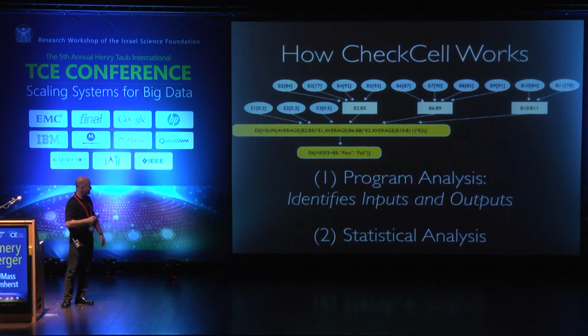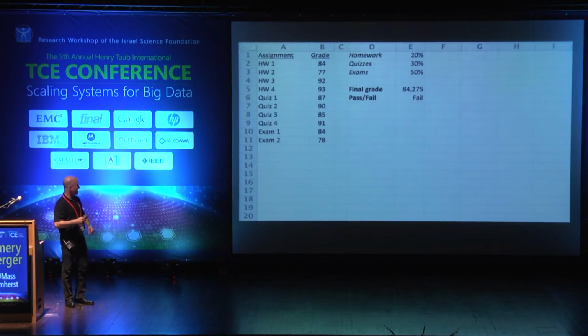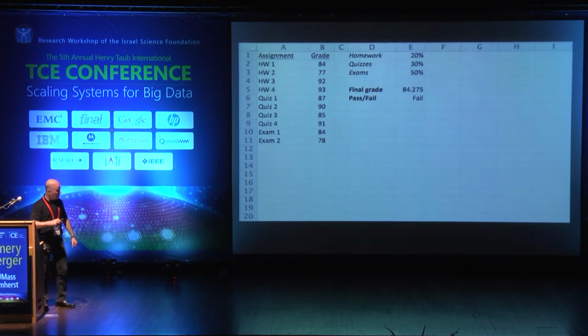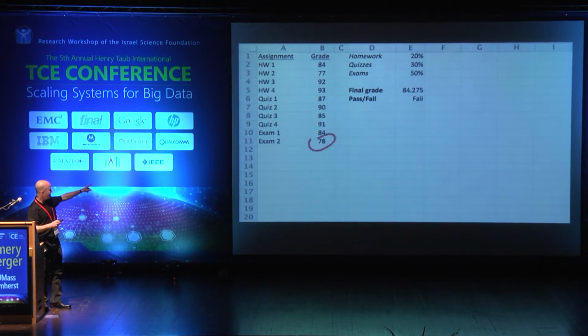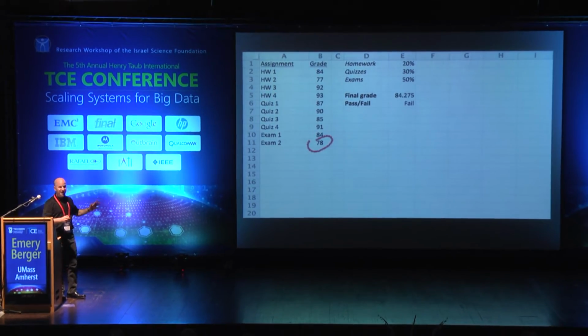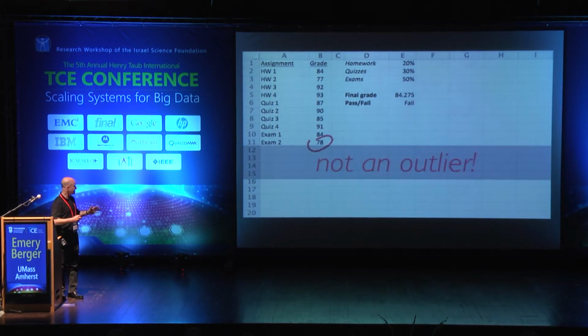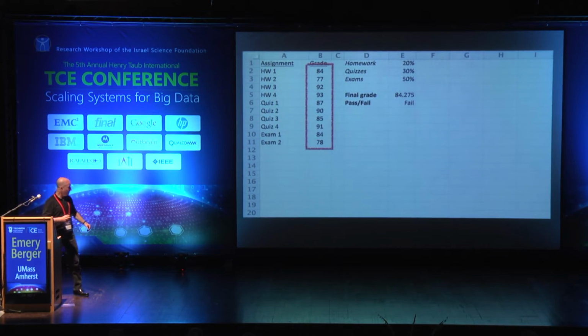And let me explain what this statistical analysis does, because it's not what you might be thinking. So notice, like I said before, that 78 is not an unusual value. If you were to try to do outlier analysis on these inputs, it really wouldn't find it. Right? 78 is just an ordinary value like anything else. All right? What we do instead is we actually go and we look at the whole range.